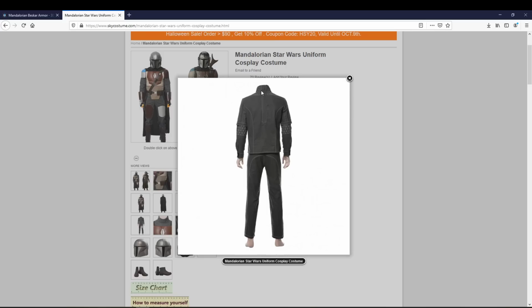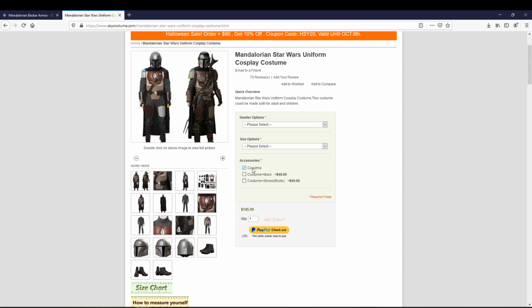Now all we're going to need for this is the costume. So the total for this flight suit is going to be about $145. There are some individuals that make this flight suit, but I've seen that a lot of people use this as an option. That's pretty affordable, as well as pretty accurate. Now the costume arrived pretty quickly, couldn't complain about that.